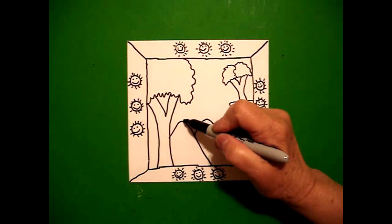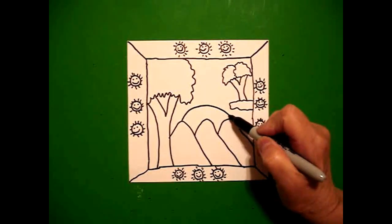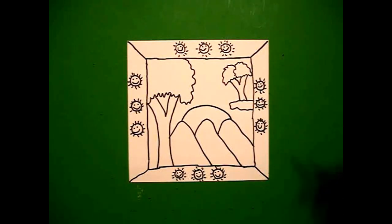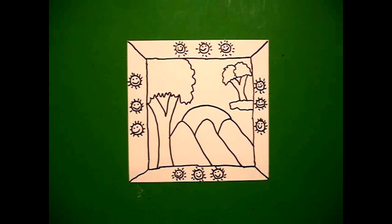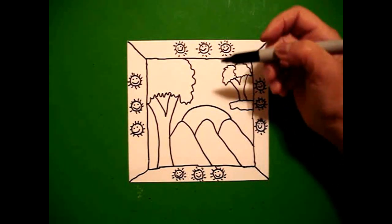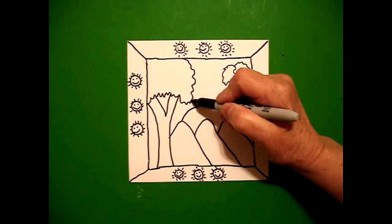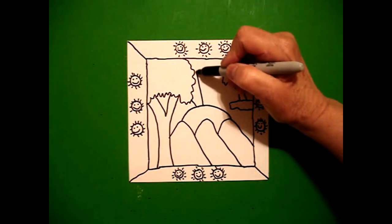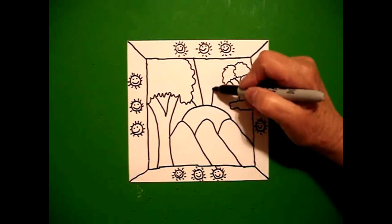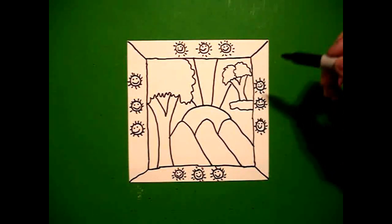Right in the center, right here, I'm going to draw a curve line, connect. Now I'm going to draw straight lines going up, but I'm not going to draw through my picture, and I'm going to jump over the things I've already drawn. Watch what I do. So I start here and I draw a straight line. Bam, it crashes in. Don't keep going. Straight line up. Straight up. Straight line up. Bam, it crashes.